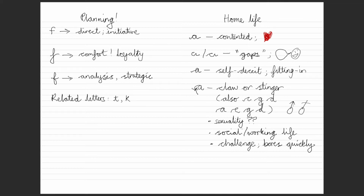Okay, when they're in their social life, perhaps their home life as well, these people have issues hanging around with the opposite sex. And it's not necessarily to do with your sexuality. It could be seen as such if you're talking to a heterosexual and you know they're a heterosexual and you see that they do the top kind of A here. These are, you know, equally happy and secure with men or women.